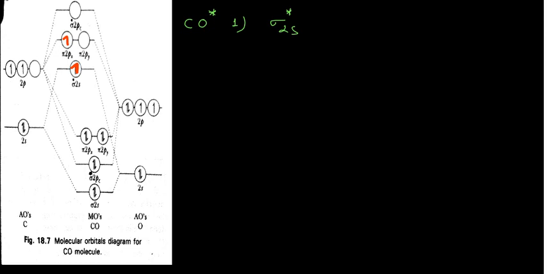Now this will carry only one electron, and obviously its energy is less, and then you are having the pi 2px antibonding molecular orbital, and in this you are also having one electron, and this would be equal to that pi 2py antibonding, and this is having no electron, because I have promoted only one electron, so this 2py would remain empty.